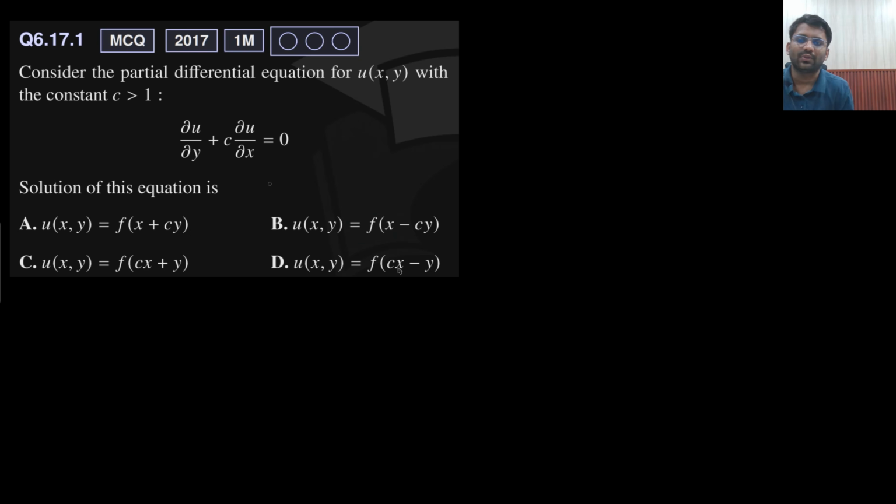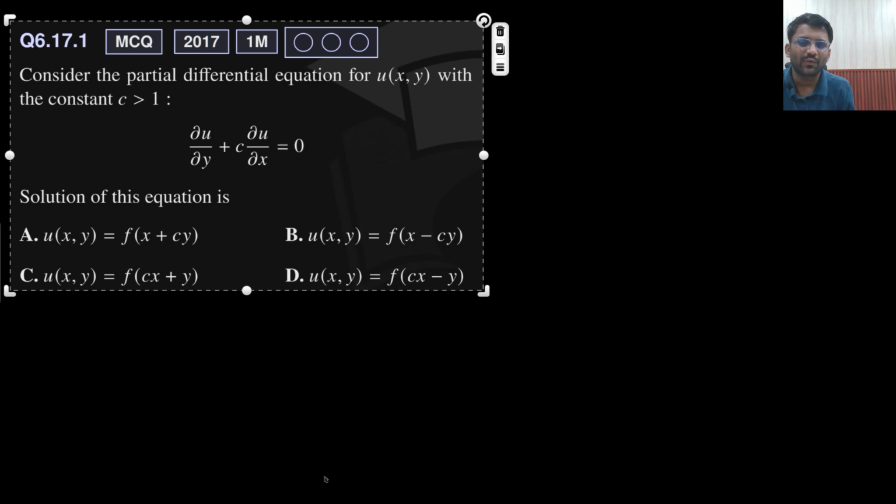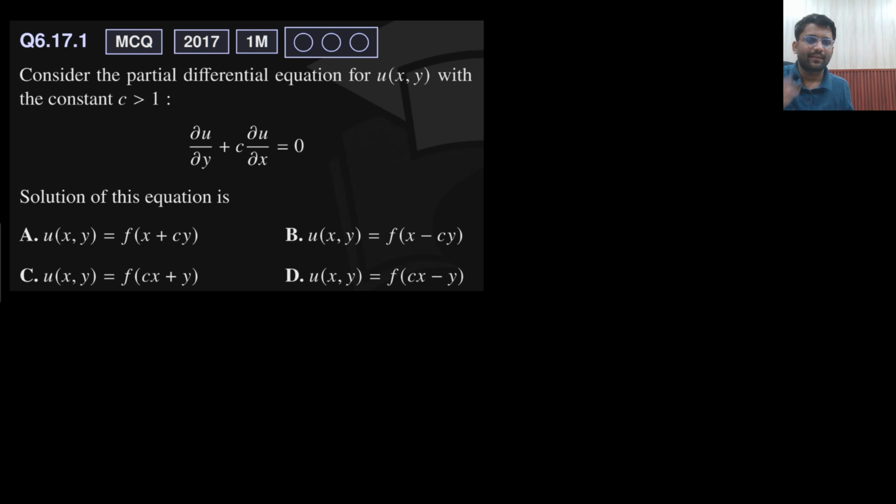This question you are supposed to solve. Go with the options. U is a function of x comma y. This equation needs to be satisfied. But I will check the options smartly. Look, if I partially differentiate this with respect to x or with respect to y, everything would be positive only, no? Like option A, I am supposed to do the partial differentiation of u with respect to x, and also with respect to y.